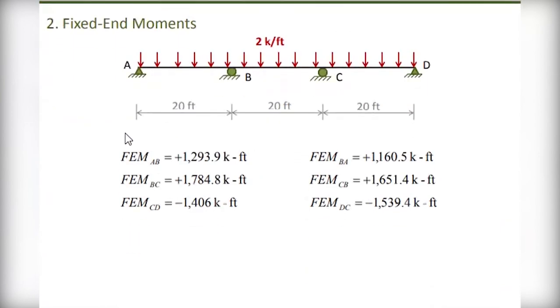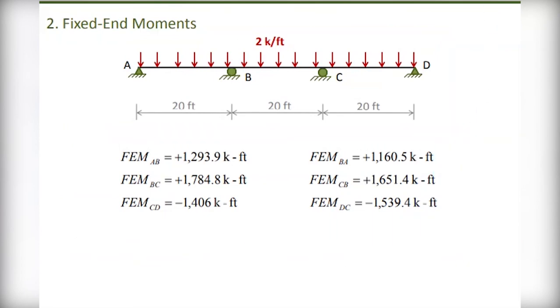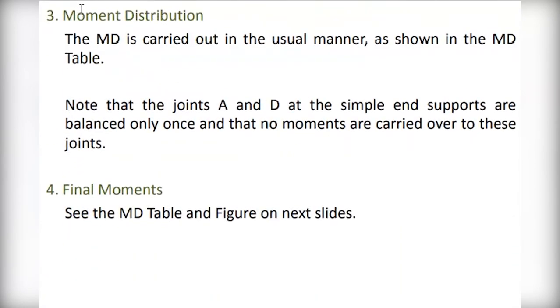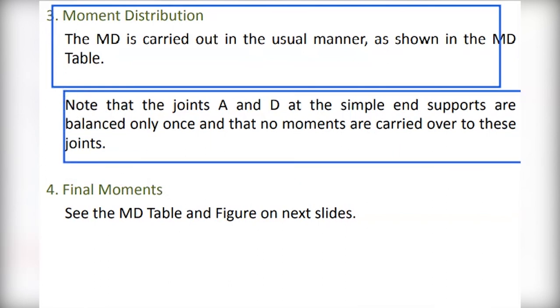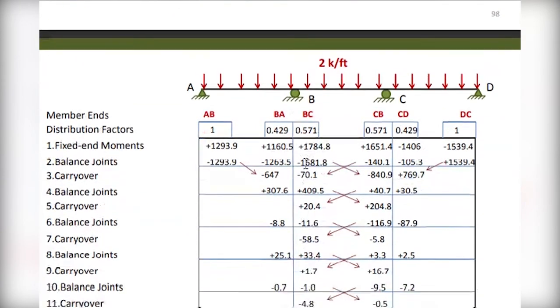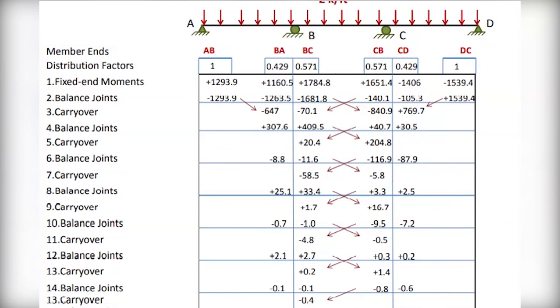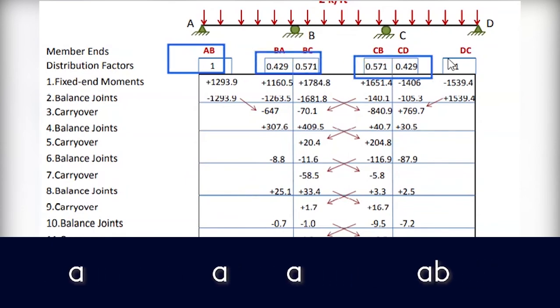So the combination of moment, you add depending on the support. As you see here, this is the value. Combine it, and after combining it, put it into the so-called moment distribution procedure, as we did before. The moment distribution procedure is a function of the support and the distribution factor. After that, you want to find the final moment, as we did in the above examples.